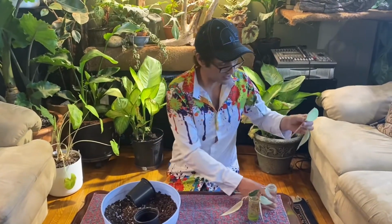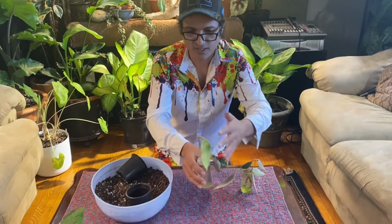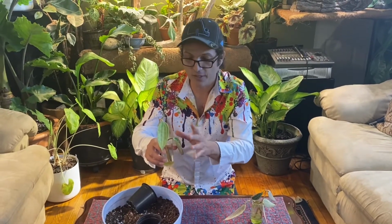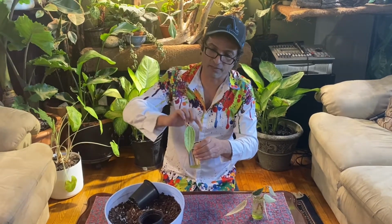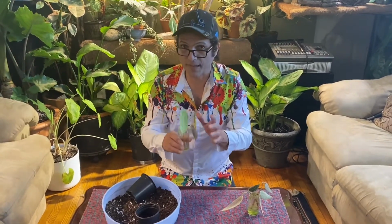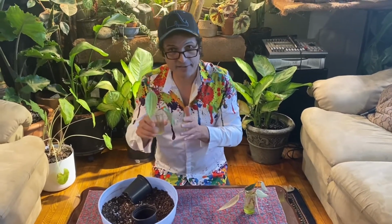Okay, so we've taken our clipping and we're just going to simply put it in water like that. We're going to have either outdoor window light, sunlight coming in through the window. It can have direct light, or we're going to put this under grow light, probably 6 inches above the leaves. We want nice warm temperature. We don't want cold, minimum 70 degrees, closer to 80 degrees is perfect.